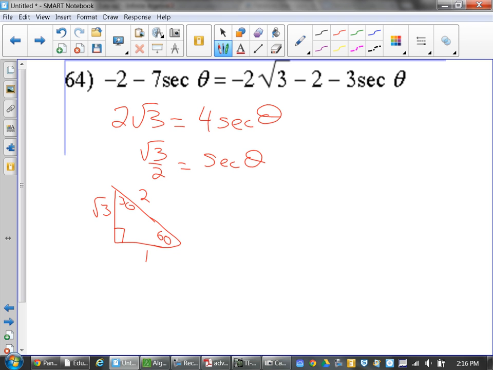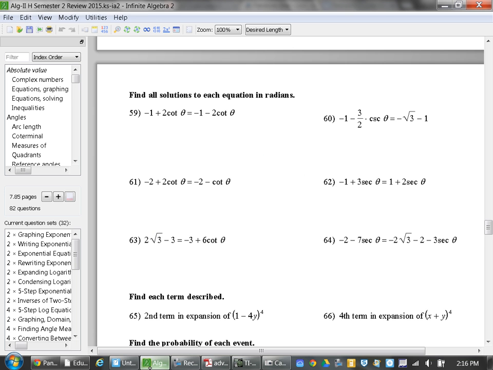What's the answer? Let's see. I bet it's supposed to be a cosine. The answer is no solution. Ah, that's why. Can you have a secant value where you get that value? No, so this is a no solution problem. Can we just make it a cosine? If this was a cosine, then we could do the problem. All right, 63, that one has a solution, and it's the same style problem, like the root 3 over 2 again. What's 2 divided by 4? It is 1/2. The other thing that's come up a couple of times today also.